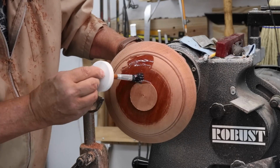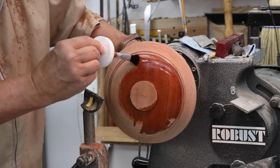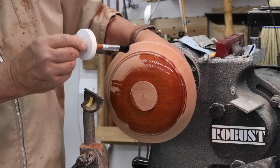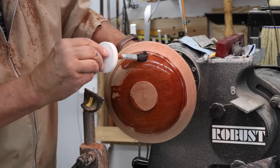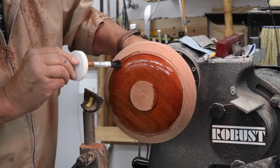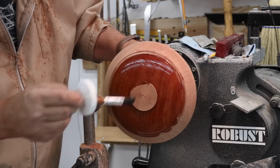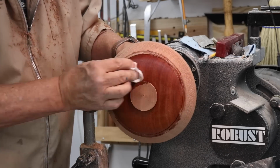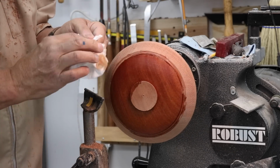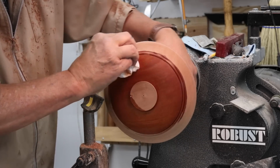Okay. And I'm going to go right down to that spigot and apply some lacquer. This is just some brushing lacquer I get from a hardware store. Okay, now before that completely dries, right there, it's a pretty loose mixture of lacquer. So before this dries, I'm going to wipe off as much of that lacquer as I can. And this will certainly not be the last coat I put on there.